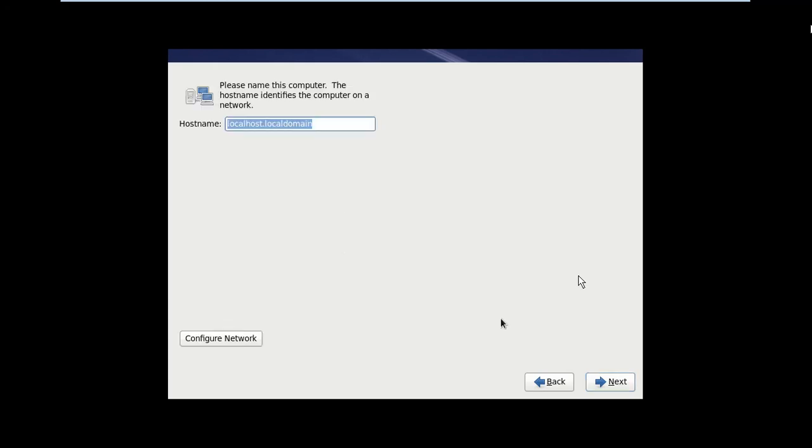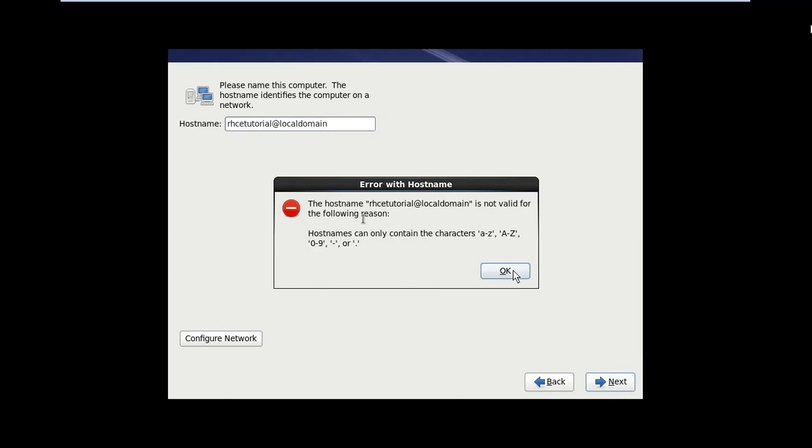Now here we need to give a name to our computer, so we give it here RHCE tutorial @ local domain. Next.